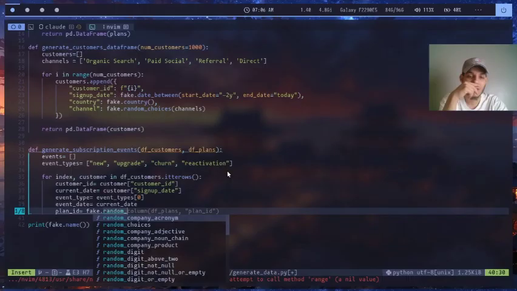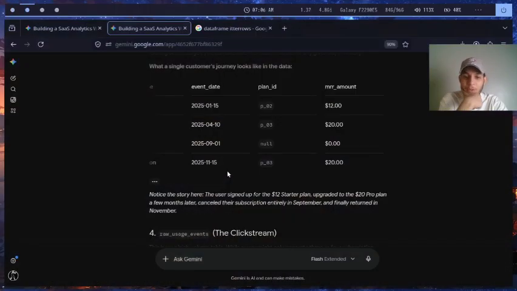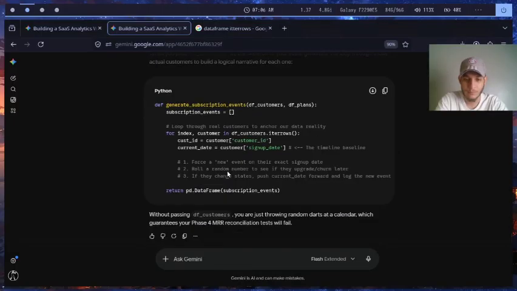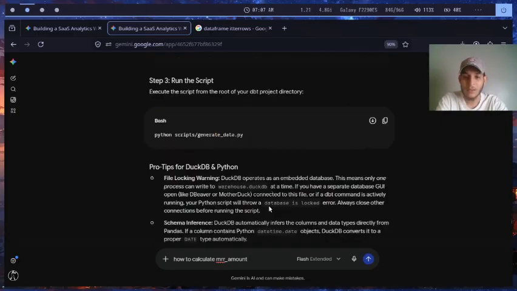Also, how do we calculate an MRR amount? How to calculate... doesn't it come with it?